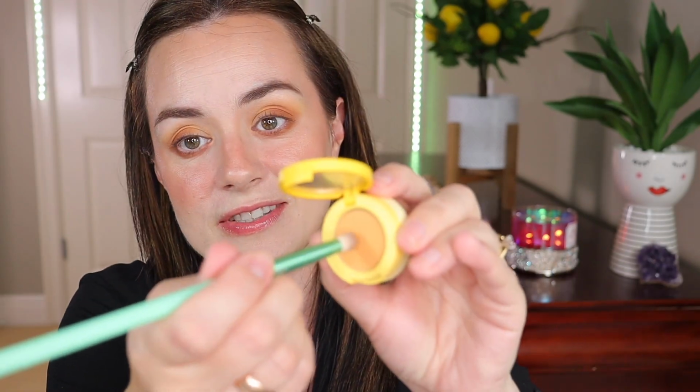And with the same brush, I'm gonna go into the yellow part and create the same kind of steps, like the dark brown, yellow, the dark brown, yellow. So let's see how it turns out. I'm gonna go into this yellow one now and apply it underneath this brown to bring in those colors on the bottom part of the eye. Yes, you can see it. I think that this softens the eye a little bit and kind of ties everything in together.